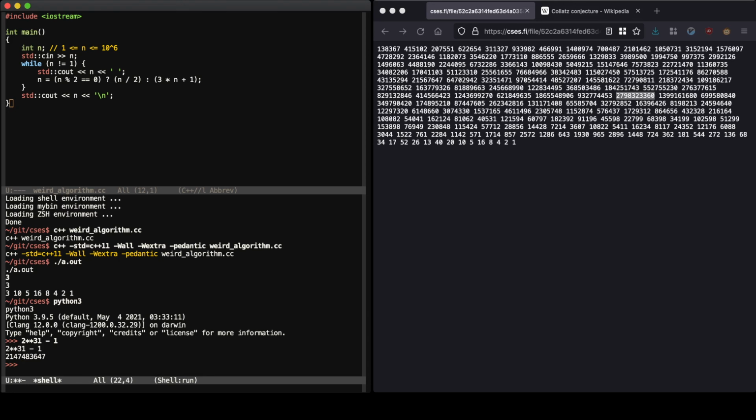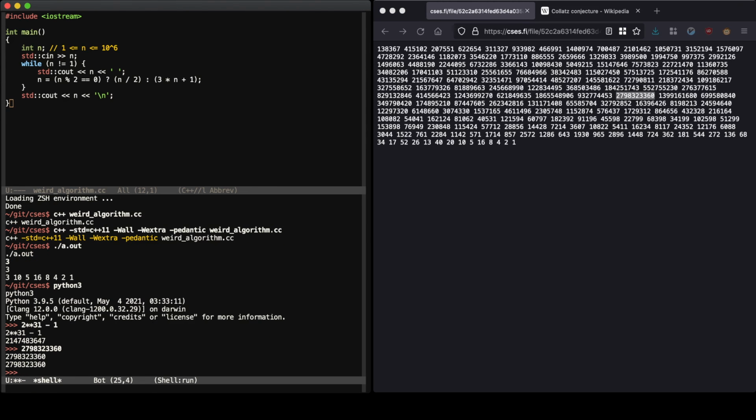That's what I have on my system, and that's what we have on the CSES online evaluation system too. And this number that is given here is quite big. So I'll change this to long so that we have sufficient size for containing these big numbers that come in the middle of a Collatz sequence.